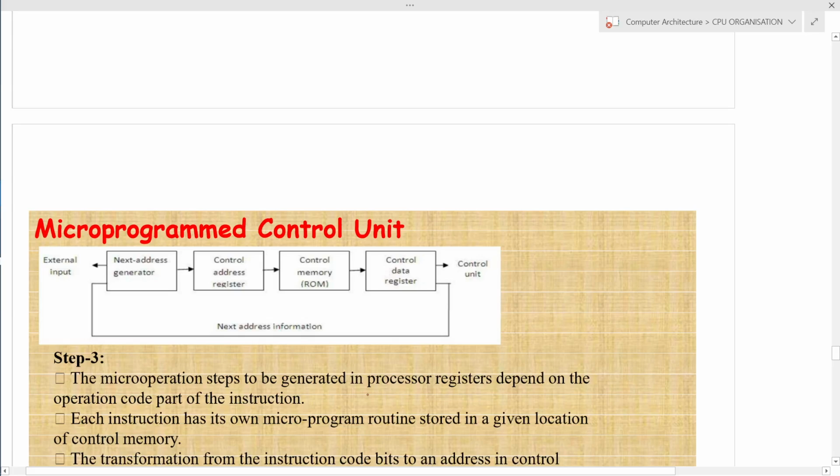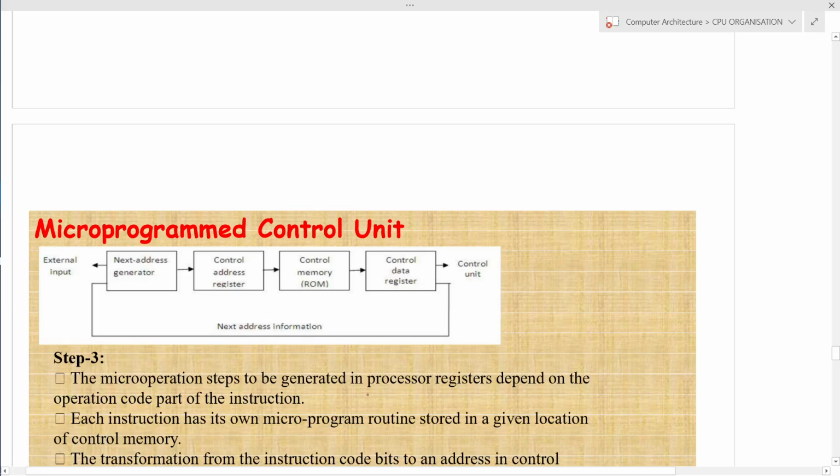The first bit, if it is PC in, if your first control step requires PC in, then you have to put 1. If it is not required, you put 0. Let's say the next bit is PC out. PC out is required, so you have to push 1. So out of these 60 bits, only 4 or 5 bits are being used. In case of which approach? In case of the horizontal approach.